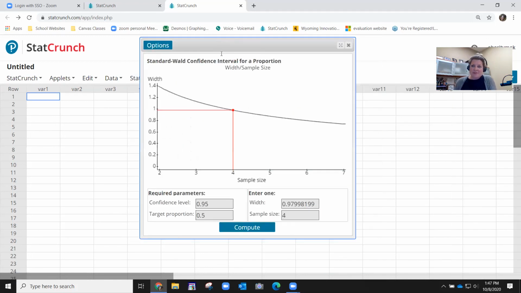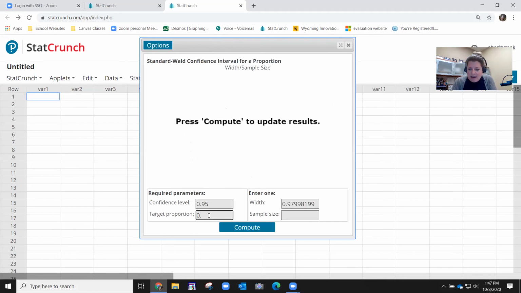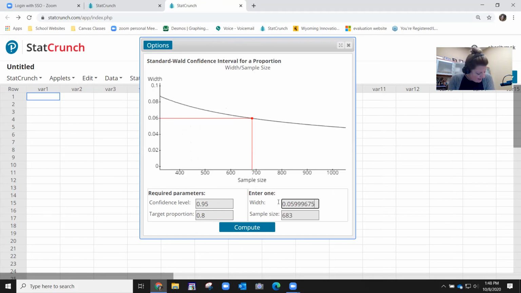So one sample with sample size. Okay, move this over again. I must have clicked on something over here. So we do want the 95. And on the first one, we wanted the sample proportion to be 0.8. And the width is tricky. So the width is 3%, but 3% on both ends. Within the 3 is 0.06. So you have to times it by 2 to get the 683.